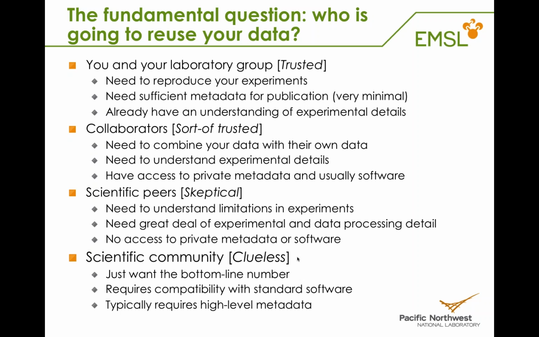If I want to, for example, look at gene expression in certain cancer cell types, I just want to look at the gene expression numbers. I don't want to have to reprocess the data or do statistical analysis. I want the bottom line. And I also want to be able to have data in an Excel spreadsheet or a text file or something that I can put in standard software. And for this, I need the high-level metadata. So depending upon who's going to use your data, you really need to take a different approach.